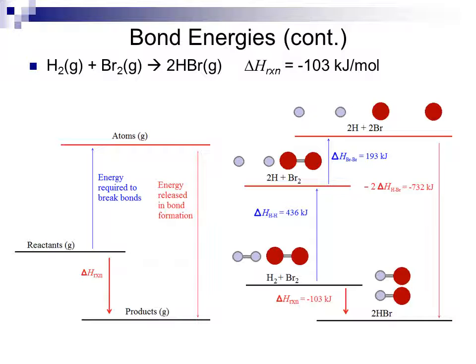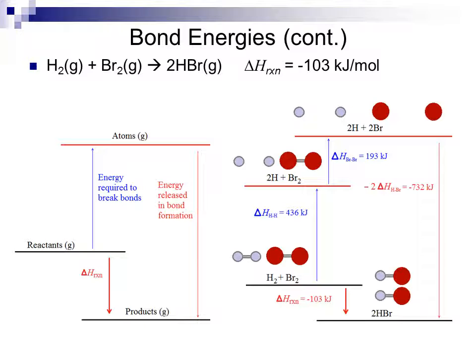If I have H2 and Br2, we have two molecules here, one that is two hydrogens and one that is two bromines. The energy that must be input into the hydrogen bond to break it is 436 kilojoules. So if I input 436 kilojoules, I'll reach a point where I now have two separate hydrogen atoms, and then I still have the bromine molecule. I have to input 193 kilojoules of energy to break the bromine-bromine bond. If I do that, I've now reached a point where I have the two hydrogen atoms and the two bromine atoms split, where my overall energy is a combination of the 436 kilojoules and the 193 kilojoules.